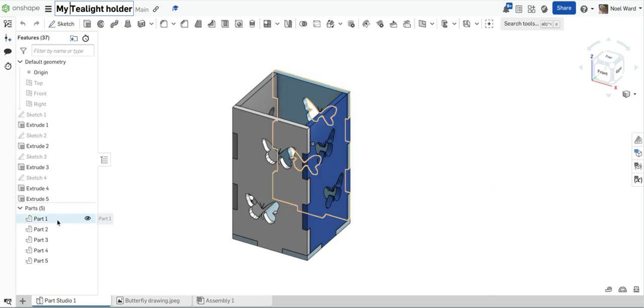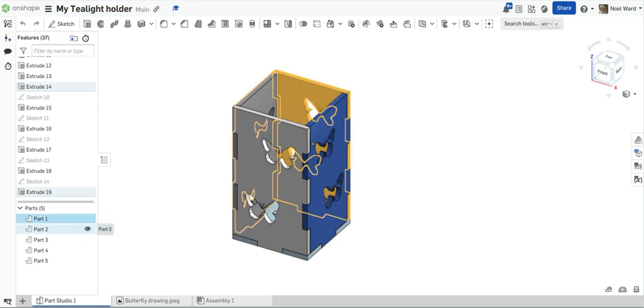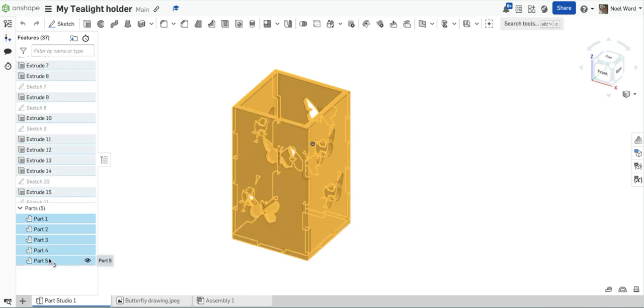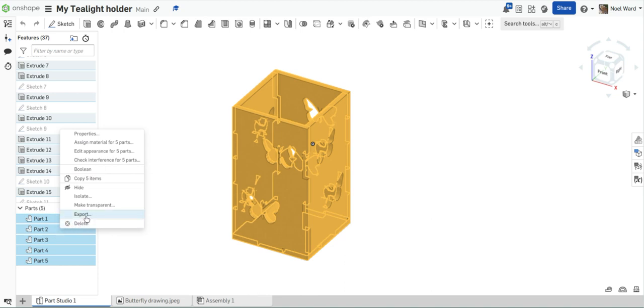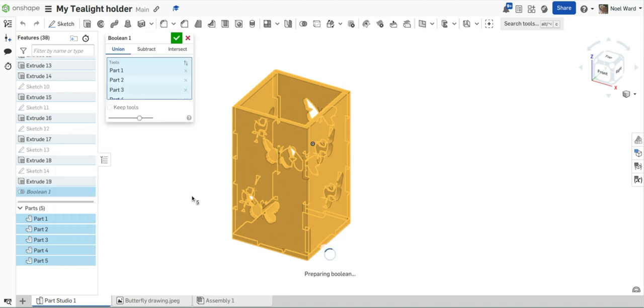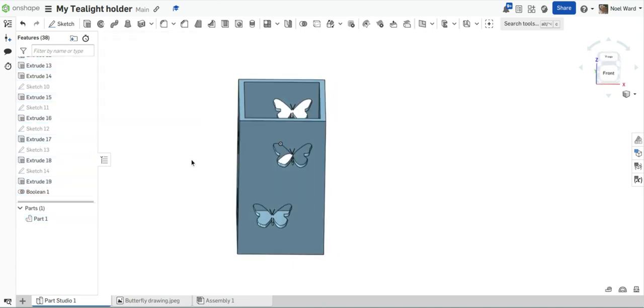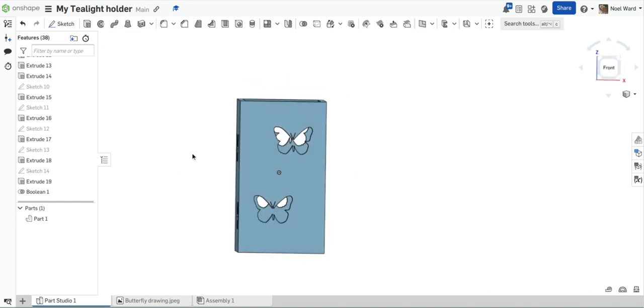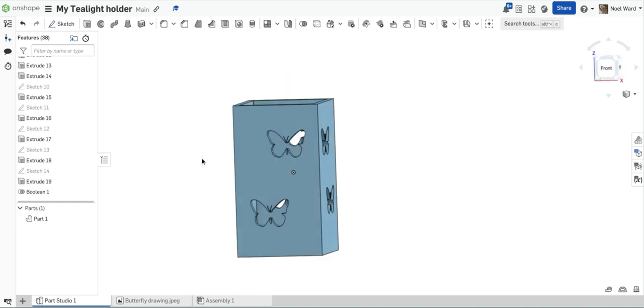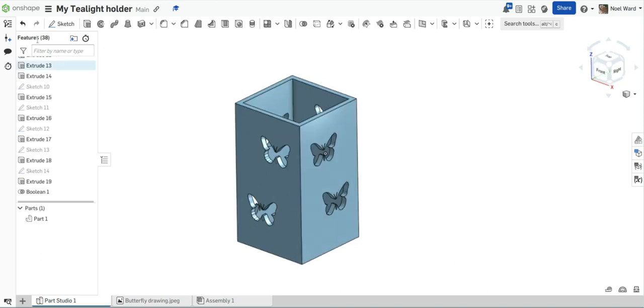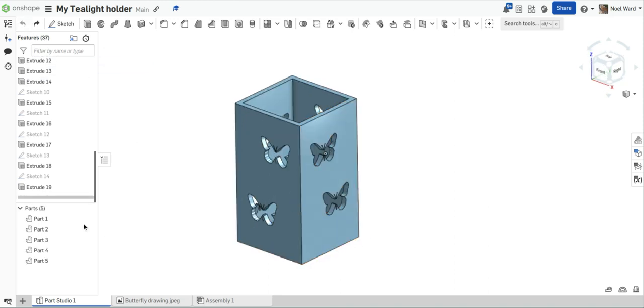So I have that there now. I can make whatever changes I want. Say I might just go control and hit each of these parts here. I'm not sure how that might affect it. It might just meld it all into one, and I can always go back in. So what I'm going to do is that boolean, and it should make it into one part. I'll OK that. It's made it into one part, but you can see it's got rid of the joints in that, which wouldn't be so good. But anyway, it doesn't really matter. I've made that change. I could undo that change, and it'll open up all my parts again. So I'll leave it at that, right?